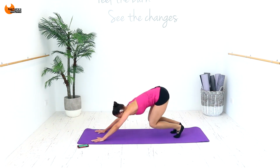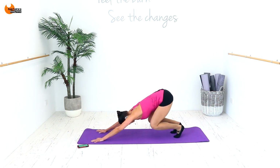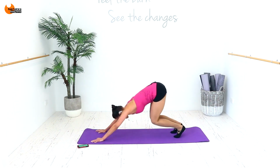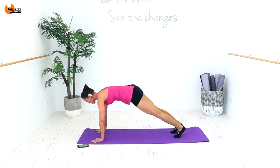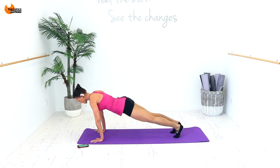Glutes to your heels and plank it. Deep breaths here. You're trying to get everything to relax, but you're still working. Then we're going to stand up and we're going to do that whole thing on the other side. 40 seconds.